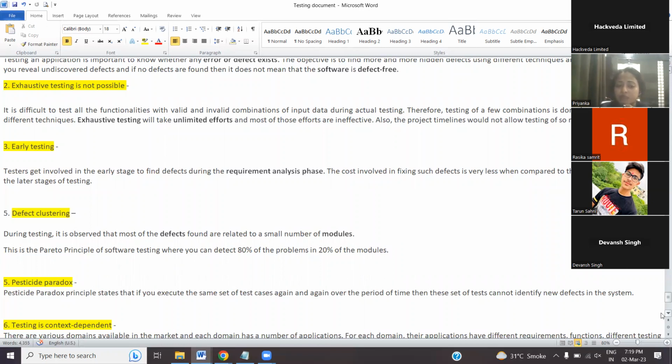If you are executing the same set of test cases again and again over a period of time, then this set of tests cannot identify new defects in the system. If you are doing the same work again and again, that helps you nowhere, right?